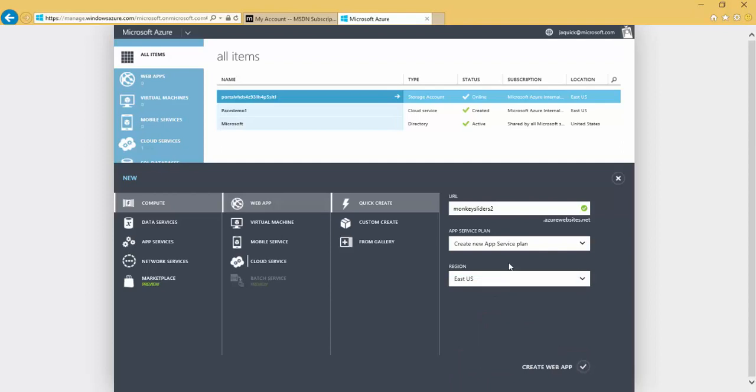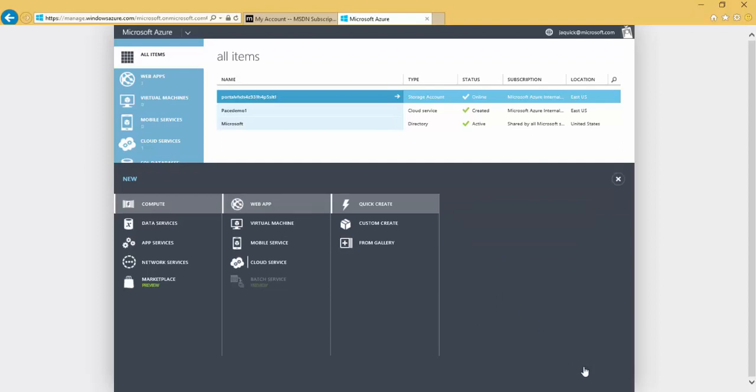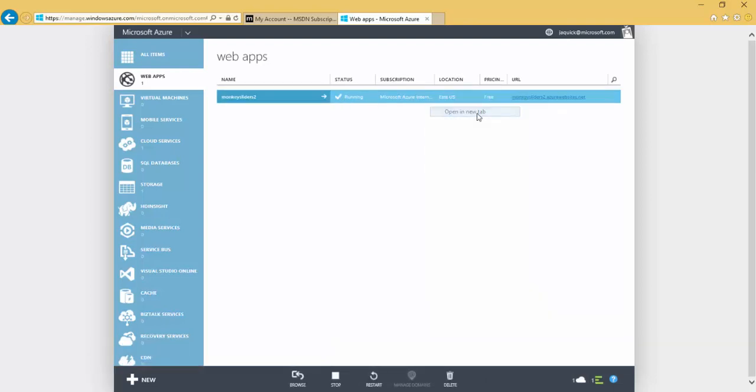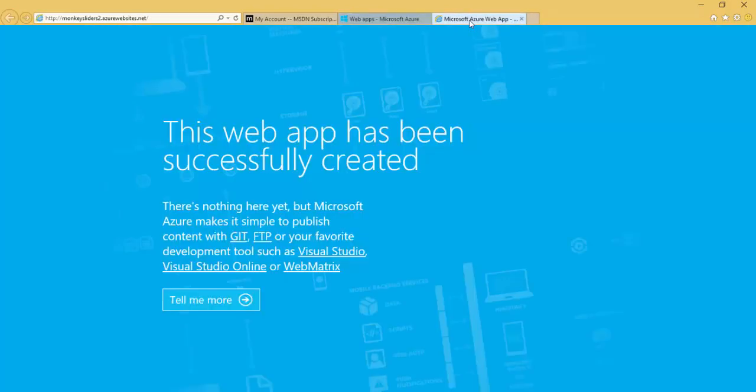But I'm just going to let this create a new app service plan for me, and then I'm going to choose my region as the East US. Go ahead and click create here. And you'll see, it's creating, it gives us a little wheel. Okay, now it's running. So if I click on this link and open it in a new tab, it's going to just give me basically a dummy page, right? So it says this app has been successfully created. This is a live website now. And all we need to do is take our files, export our Construct 2 game to an HTML5 website, basically. Take those files and just input them into our website.